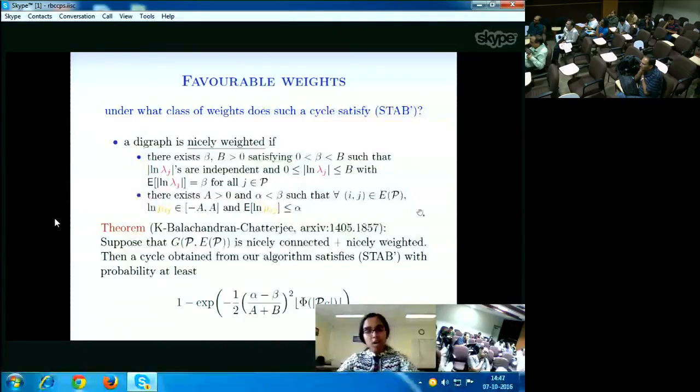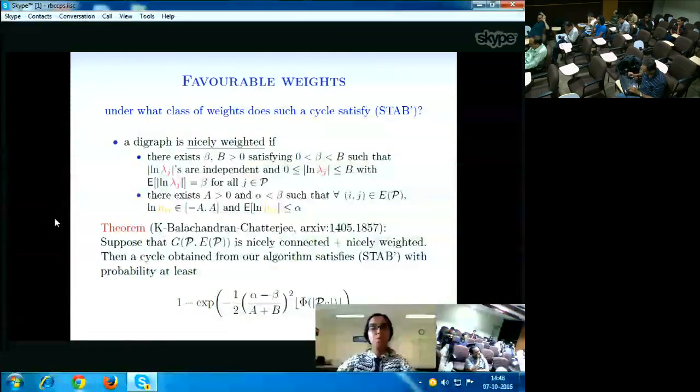Now, if we recall what we wanted to do, we wanted to characterize a class of switched systems. This nicely connected feature corresponds to the set of admissible switches, and the nicely weighted feature is talking about the set of vertex weights and the edge weights. So at the level of an abstraction, it corresponds to the systems, and this abstraction is in terms of the Lyapunov functions. In terms of characterizing classes of weighted directed graphs with statistical properties, we have characterized a class of switched systems which satisfies our stability condition, because we can just repeat this cycle satisfying this condition and generate an infinite walk, and the switching signal corresponding to this infinite walk is good enough for us.